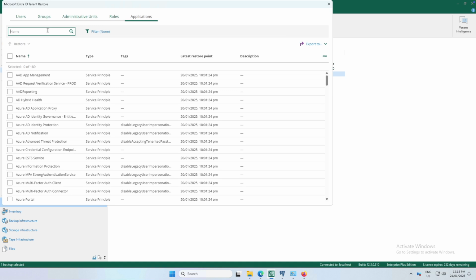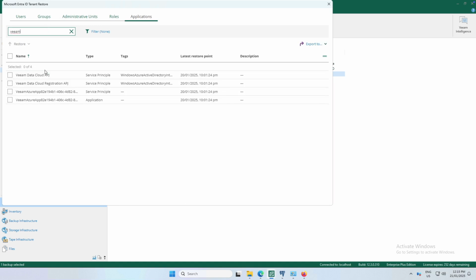If I look for the app registration with the name Veeam, you can see I have my application and service principal, which I created. I can restore them both.